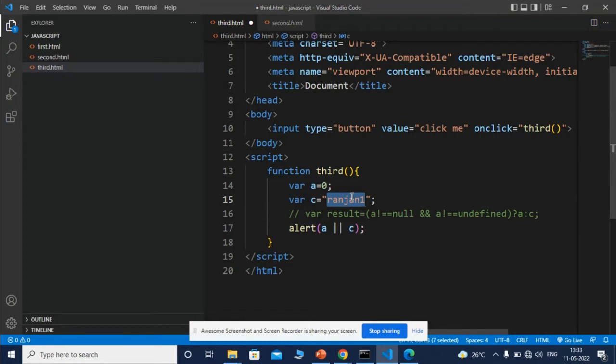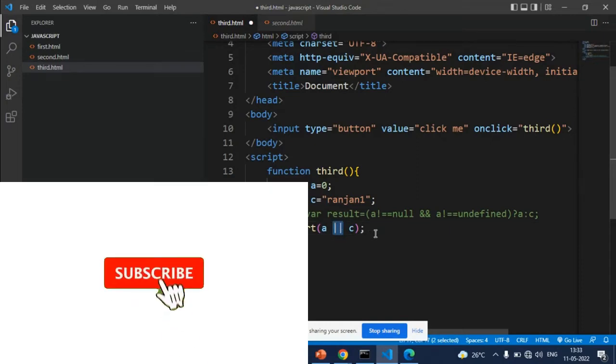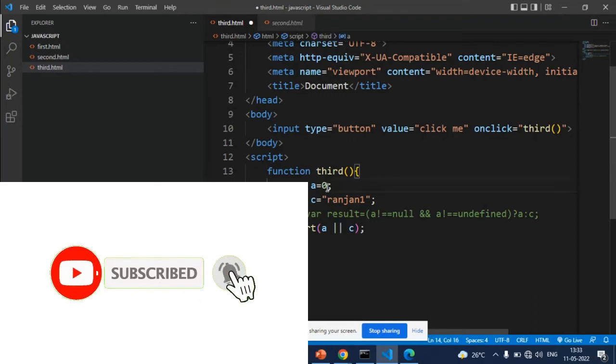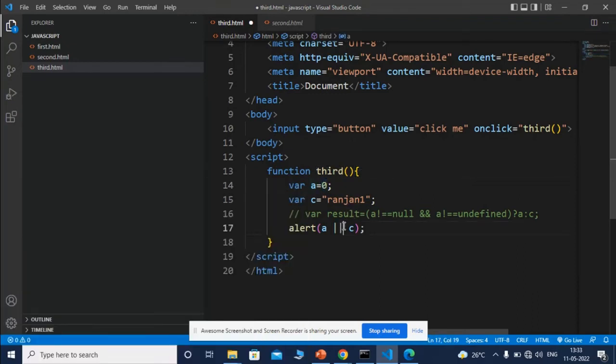Because in the logical OR operator, the condition is treated as a logical value, whether true or false. Here 0 is treated as false in the logical OR operator. That is the reason it will show the truthy value. Here Ranjan 1 is the truthy value and 0 is a defined value, not an undefined value.